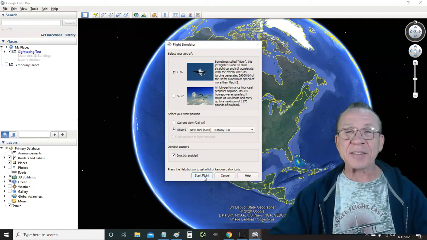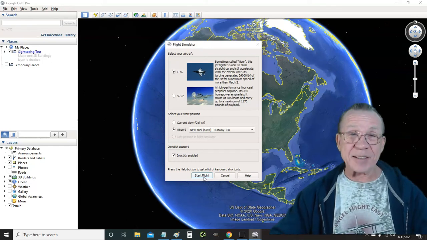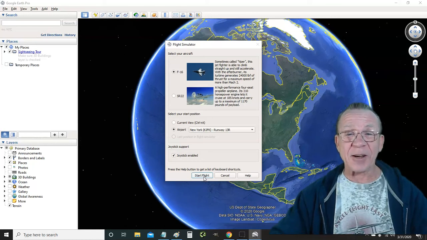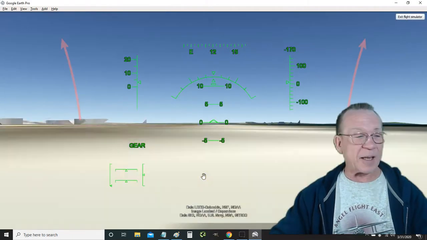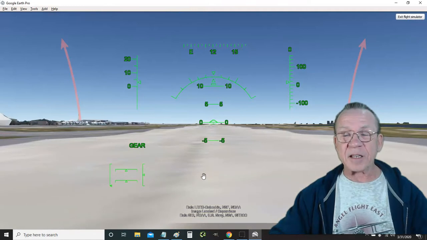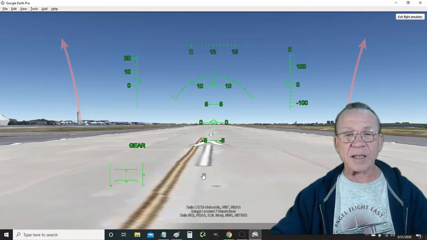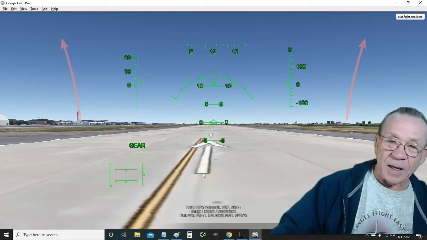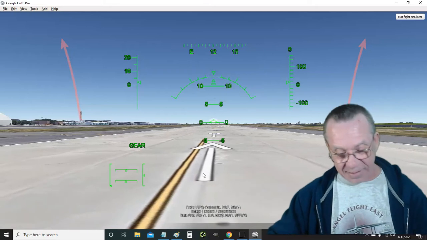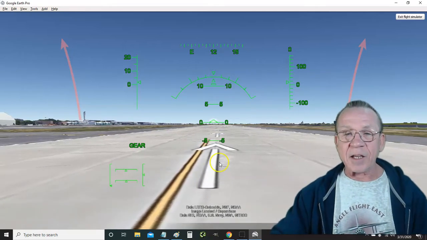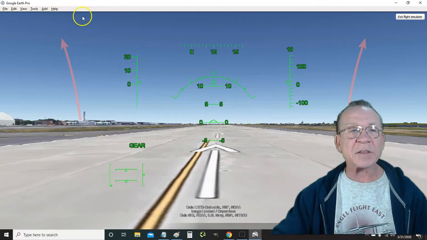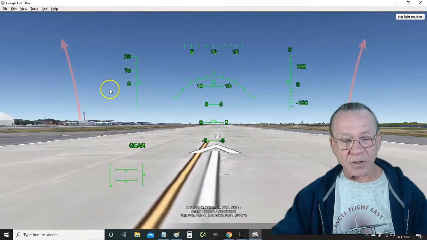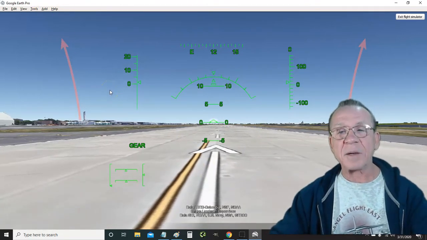I can fly the F16 fine. I know the landing speeds and things like that, but every time I try to land, I crash. Let's see what I can do, okay? This shouldn't take too long. So you start the flight, and it starts you off at New York Airport, and it renders it really nice right here. Now, I'm going to go with my joystick here. Now, you can use your mouse to do this. You can also pause it by clicking on the space bar.